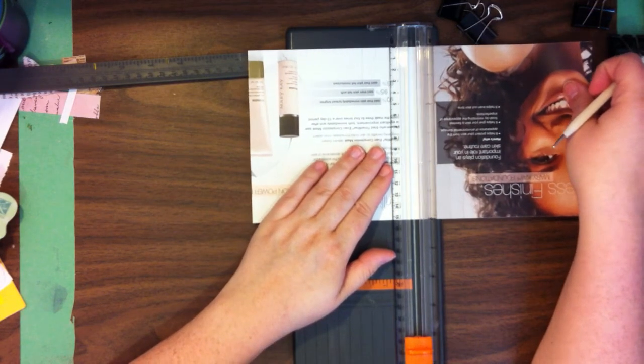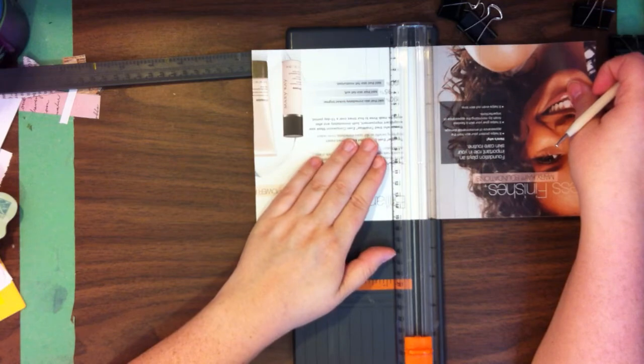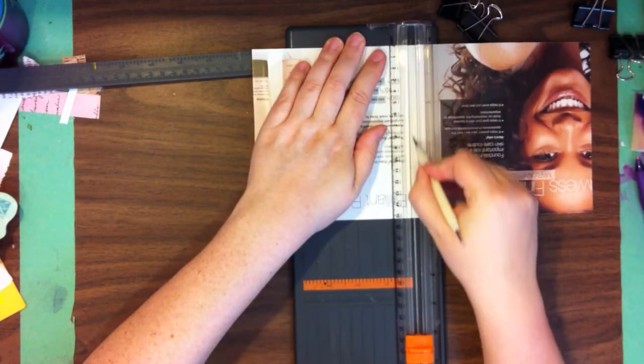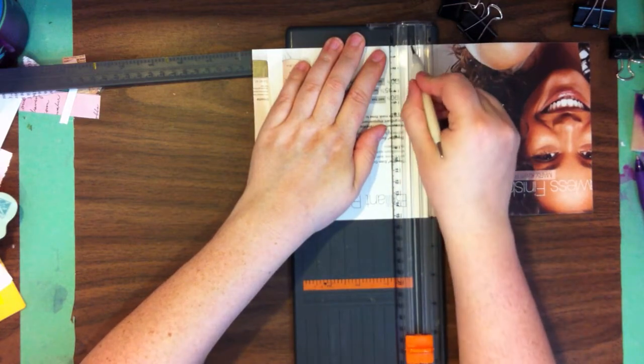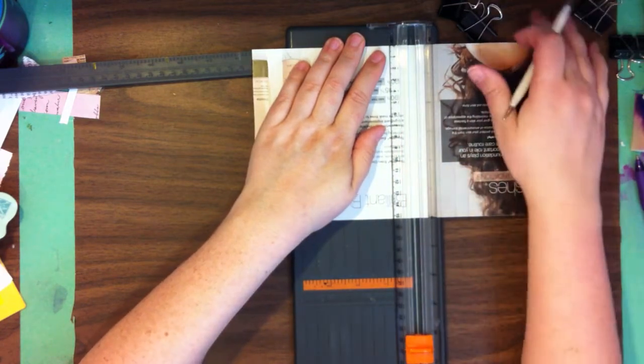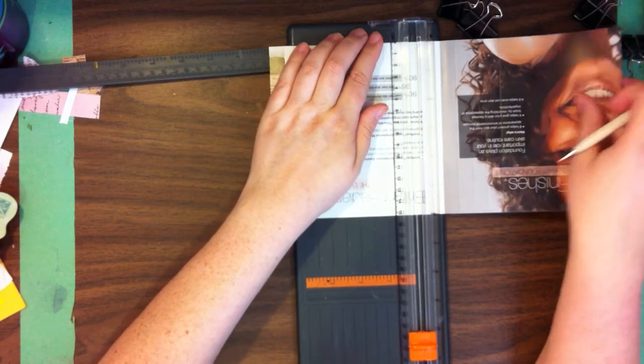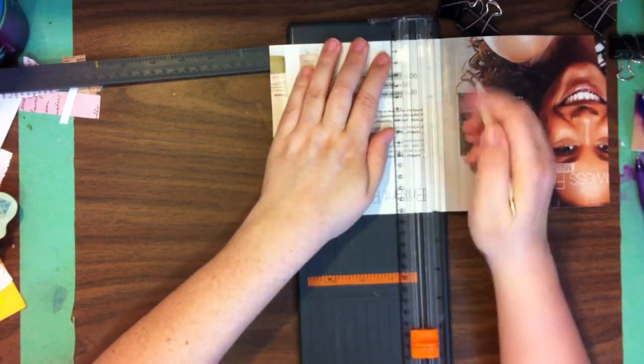Okay, is that the center? Okay. So there we go. We're across center. And I just go over it twice. I don't want to push down too hard because I don't want to tear the paper, because you can tear the paper right through when you're doing scoring.